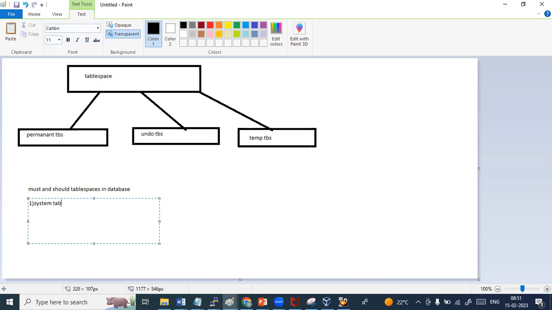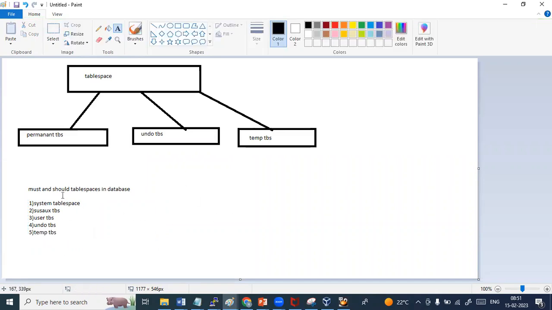The second one is the sysaux table space. The third one is the user table space. The fourth one is the undo table space. And the fifth one is the temp table space. These are the 5 must-have table spaces each and every database will have.